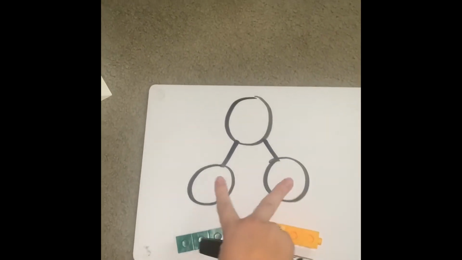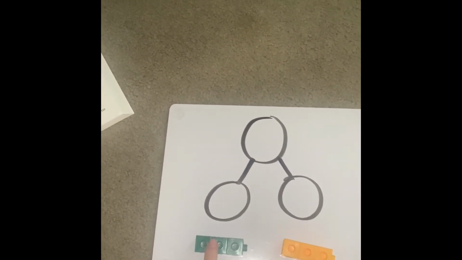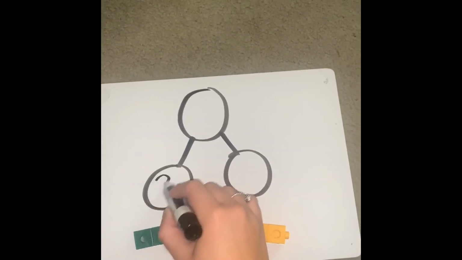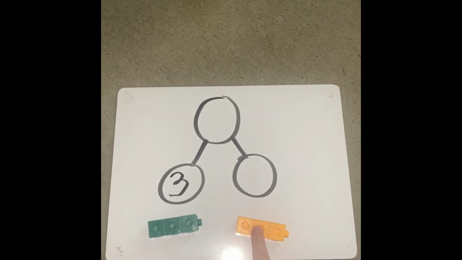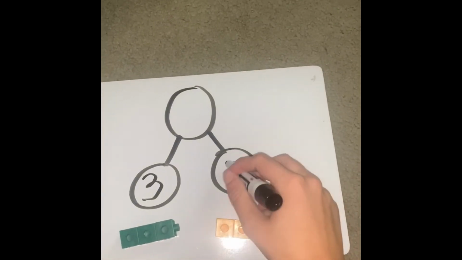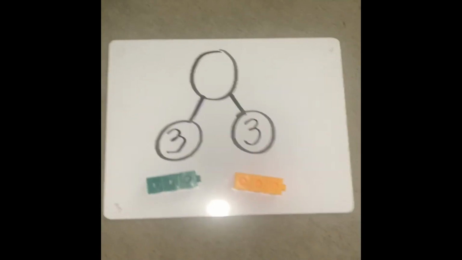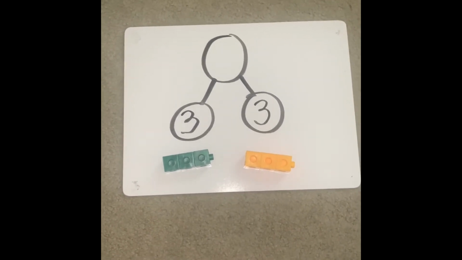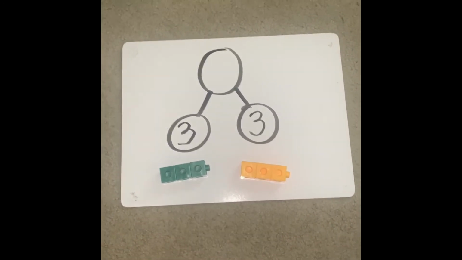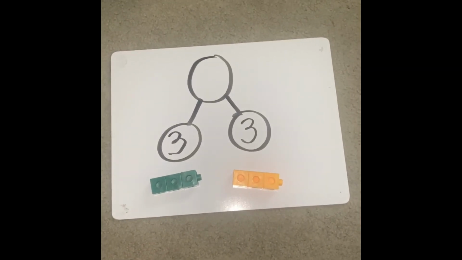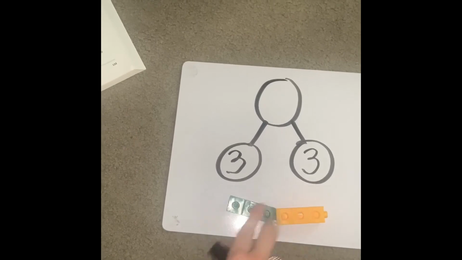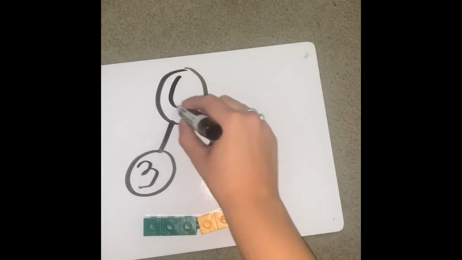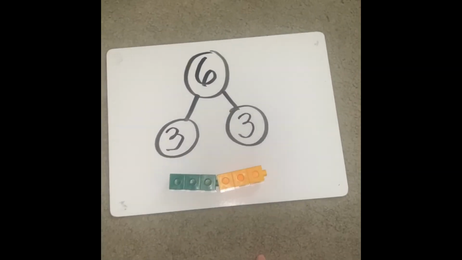So, we're going to put our 2 parts. How many monkeys did we say? Put that number in the circle. And how many elephants did we say? Put that number in your circle. And then it tells us in the story problem, it says all 6 animals are going into the circus tent. So we know that there are 6 in all, but you could also count them all together. 1, 2, 3, 4, 5, 6. And put that number in the whole, the circle by itself.